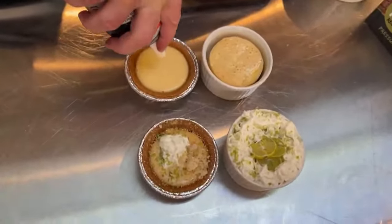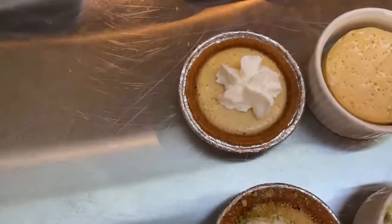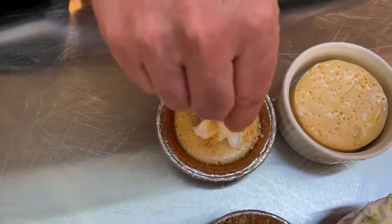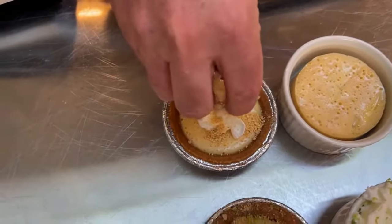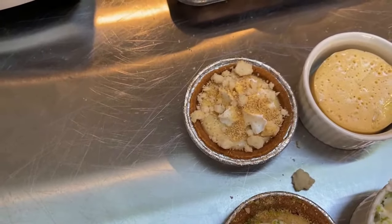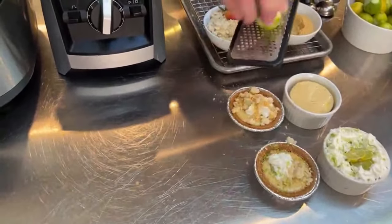So now what we're going to do is put a little dollop of whipped cream right in the middle because I want to see that little key lime on the outside. Then we take the graham cracker and put it right over the top. Remember I said this is an inside out, upside down, backwards crust, right? And then I like macadamia nuts over the top. But because this is key lime, I like to take the rind of the key lime and just sprinkle it over the top.